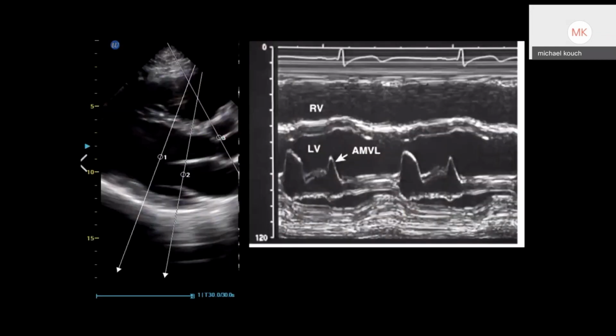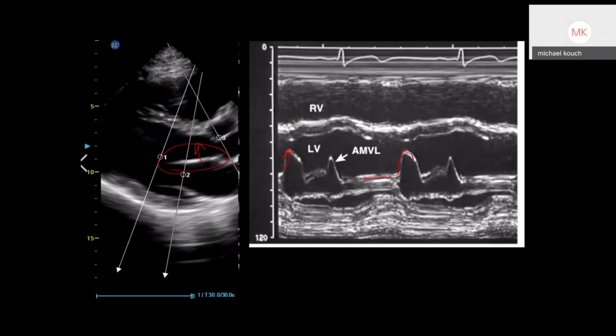All right. So this is just a normal image of our mitral valve M mode view. So we're looking at our anterior mitral valve leaflet, which is this leaflet here. Okay. What we do during diastole, again, is that leaflet starts to move in this direction. So then we're going to see the M mode structure of a structure moving upwards towards the septum here. Okay. So early in diastole, when the gradient is high between the atrium and the ventricle, we see our mitral valve moves upwards towards the septum, often hitting the septum.